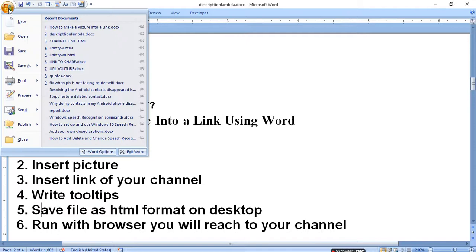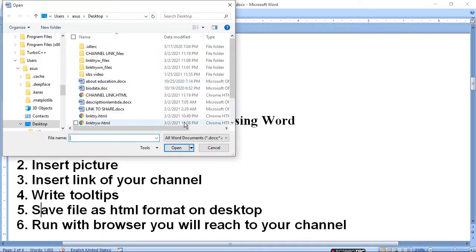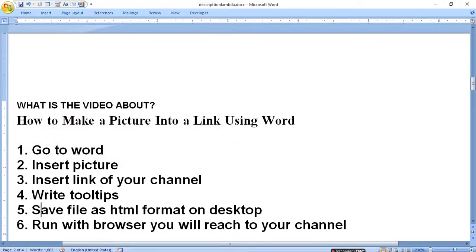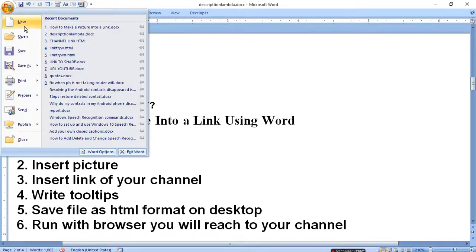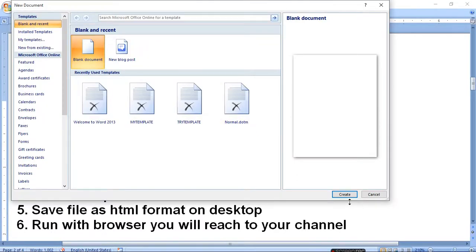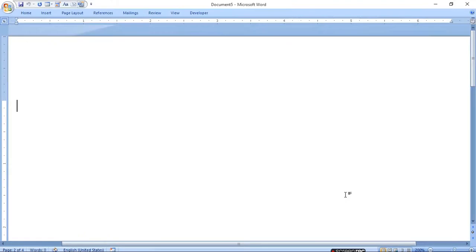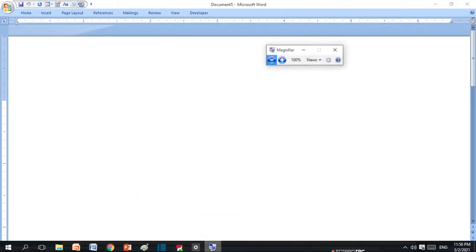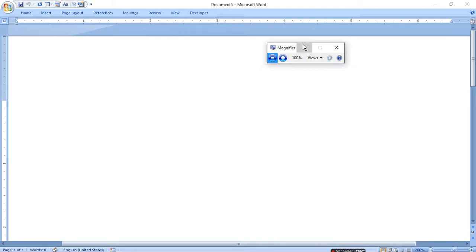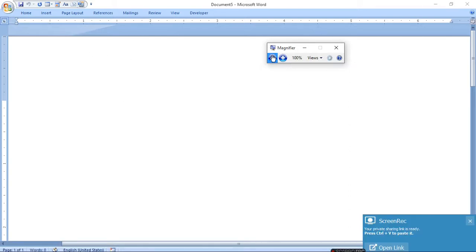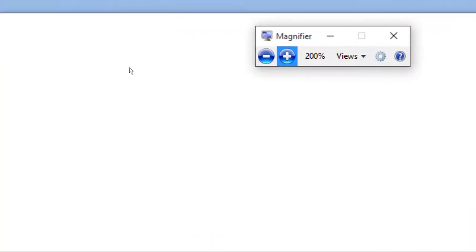For that you have to open the new file. You have to create the new file. Just create it. Here you have to insert the link.